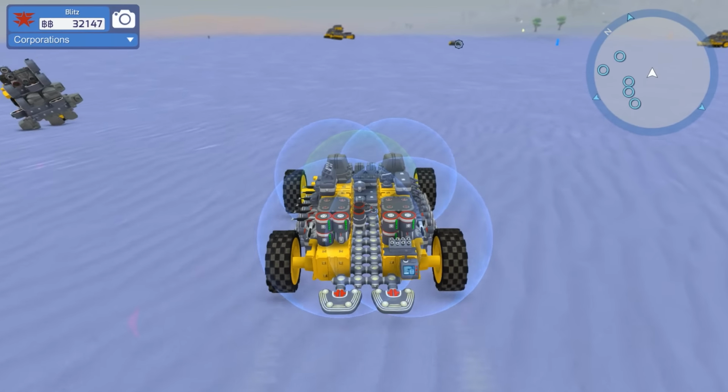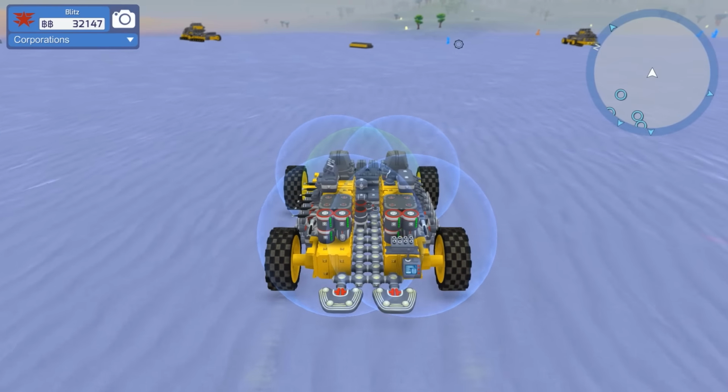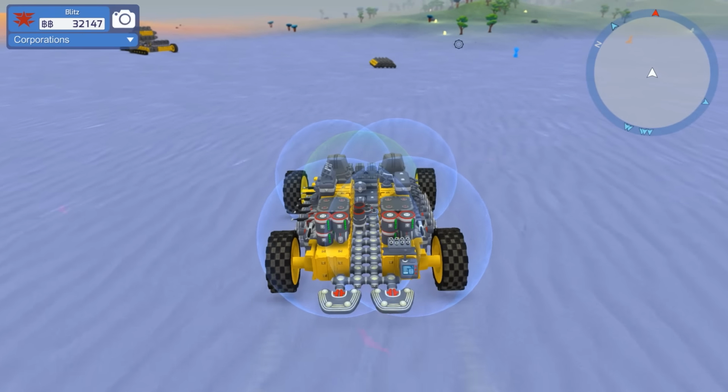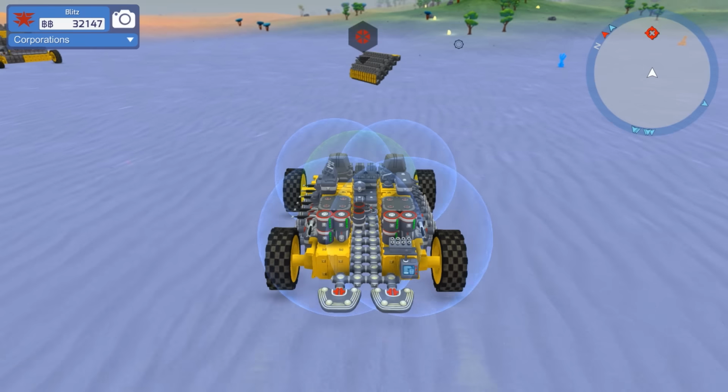Oh, look at all these things spawning now, too, as I was driving around. Man, they need to turn down the spawn rate. I just want to see what this thing is, because I've not seen this one before. It doesn't even know what it is itself. What is that yellow block? I've not seen that one.